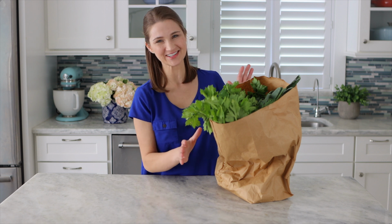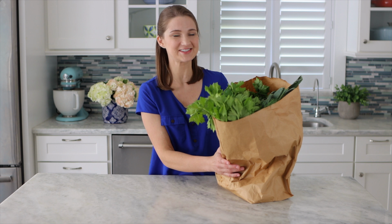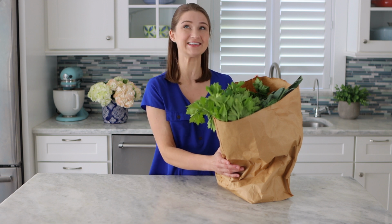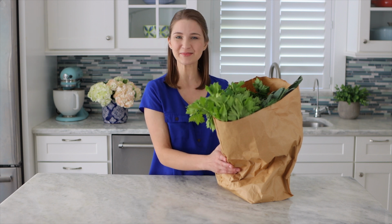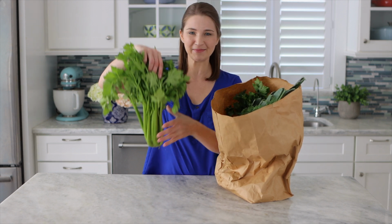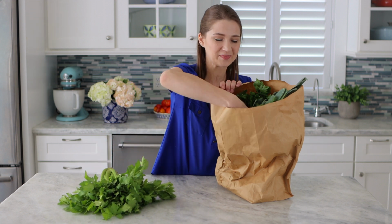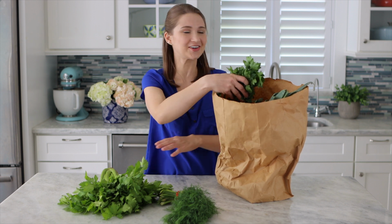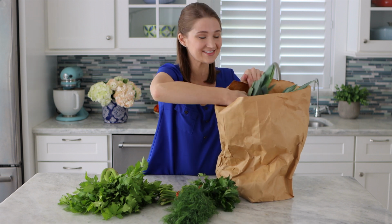One of my favorite parts of living in Florida is that our growing season is in the middle of winter. So January, February, March, even April and into May, we have growing season. So it's awesome. We have a farmer's market and I just love buying vegetables from there. So I'm gonna be prepping some stuff, putting it away and storing it so it stays fresh longer. So that's what I'll be doing while the bread is rising, the eggs are cooking, the chicken broth is cooking and all of that. So yeah, this is very exciting.